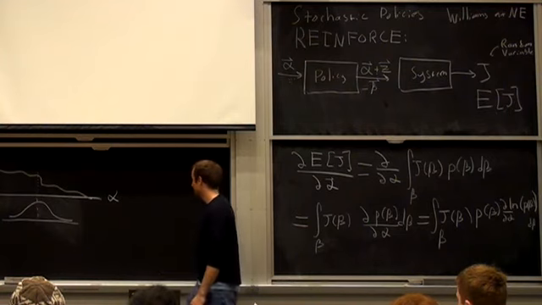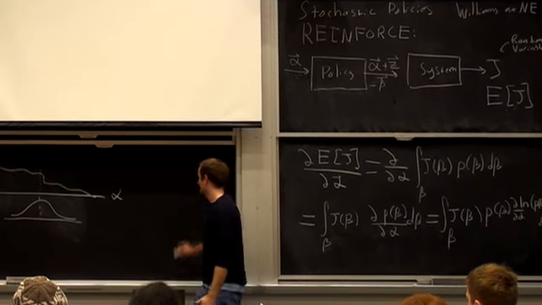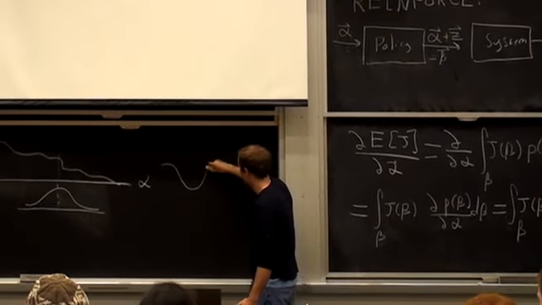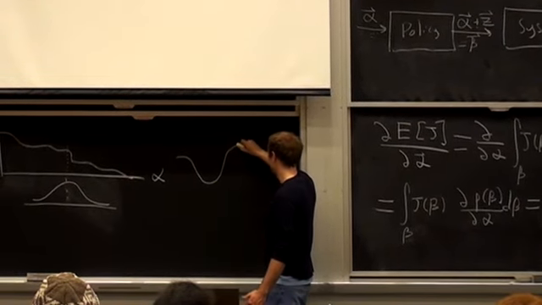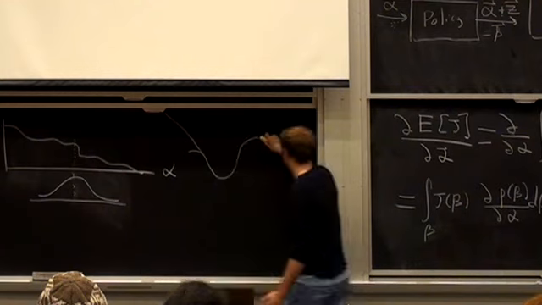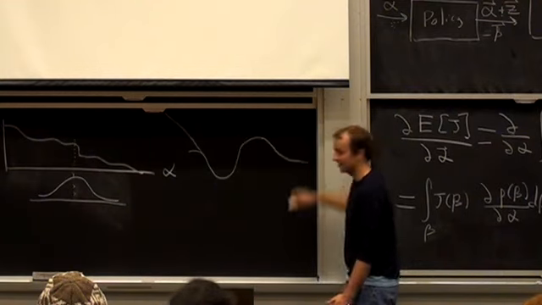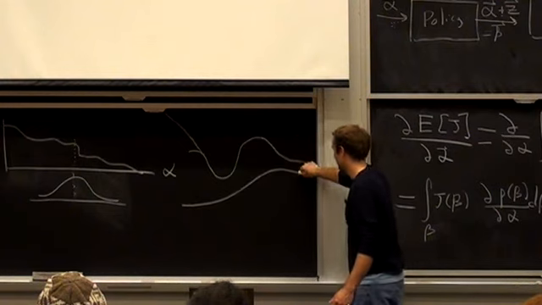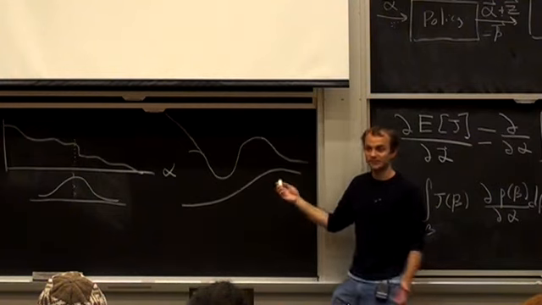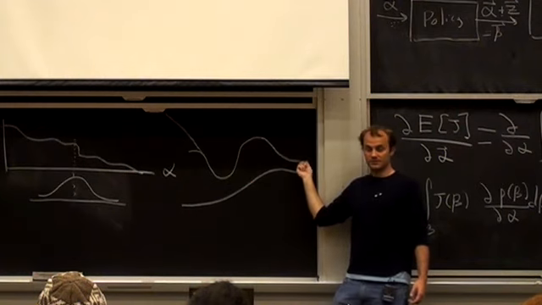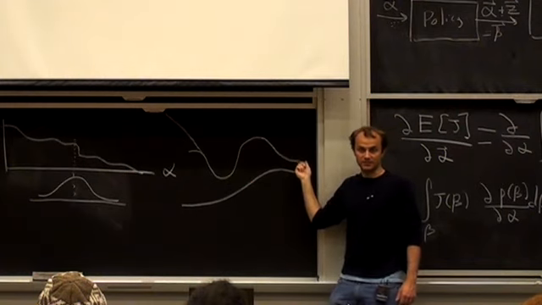Because you can imagine if you have a value function, it's a global min here, and then let's say this is all extremely high, and this goes down into a low plateau. Now if you have a really broad Gaussian, it may say, okay, even though this is the best spot to execute, I'm going to slide way over here because I have a lower expected cost, right? And I could put you in the wrong spot.